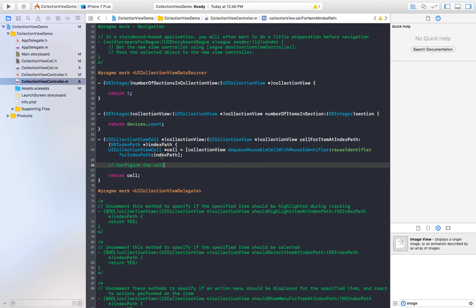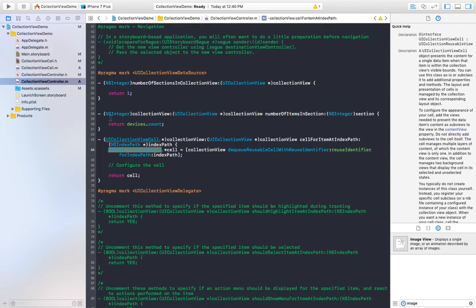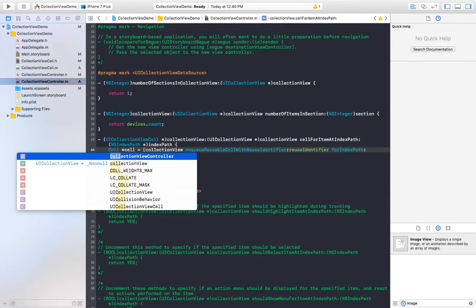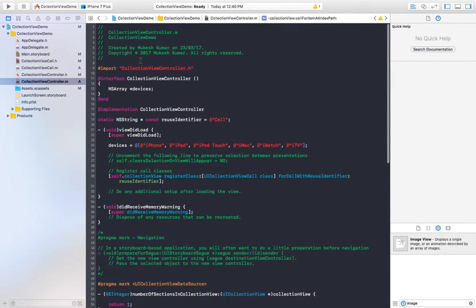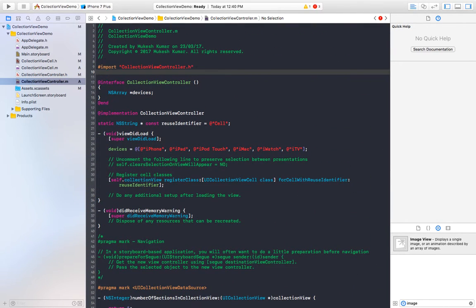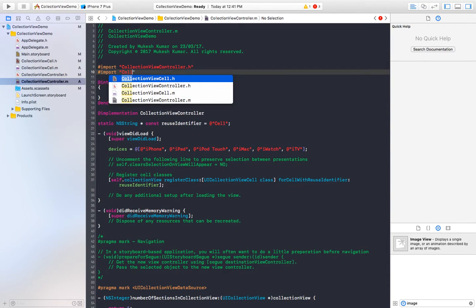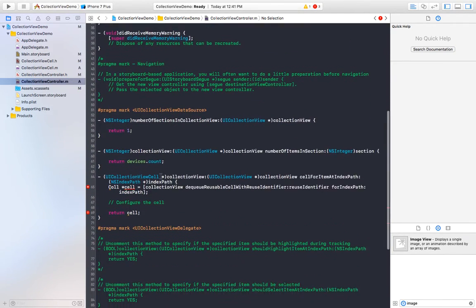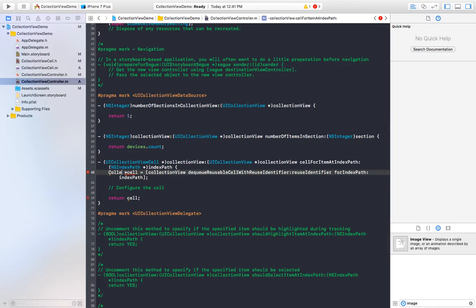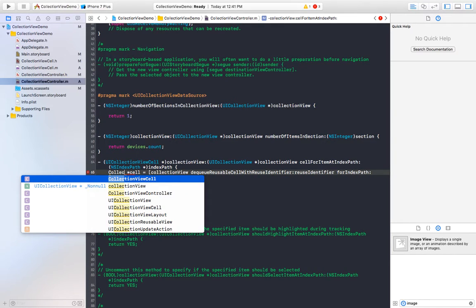Before doing that, we need to change this class because we have already defined the cell class, that is collection view cell. So change it to collection view cell. It will not appear because we need to first import that class. So import collection view cell.h, right? Now we can add that class name, collection view cell.